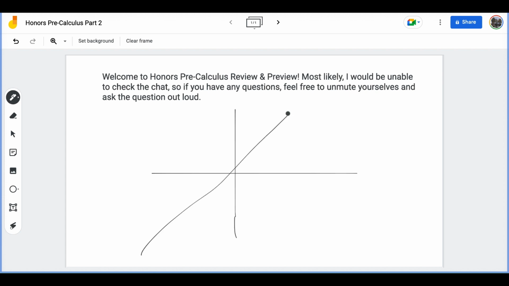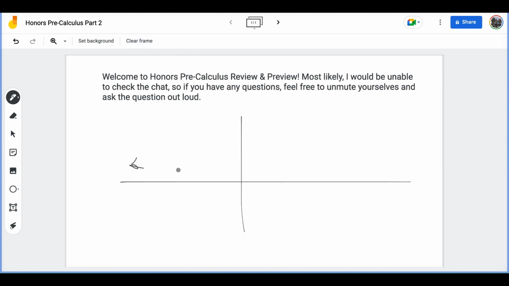So this is the line y equals x. If I had a function like this, for instance, the reflection would be this, and that would be the inverse function. Note that this is not even a function because it fails the vertical line test, but just the inverse relation. If it was something like a parabola, then it would look like that as the inverse. This is a function, the parabola, but this is not. So sometimes one can be a function and the other would not be. Sometimes neither are functions, sometimes both are functions. So just a recap of inverse functions. Let's apply that here.